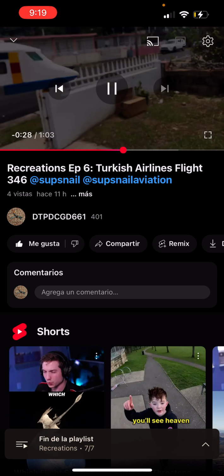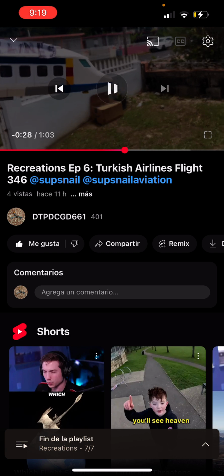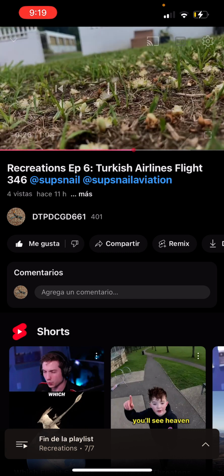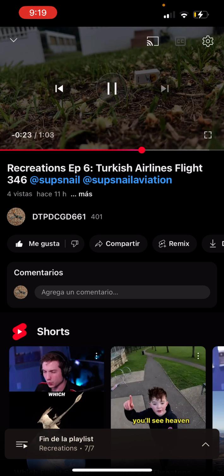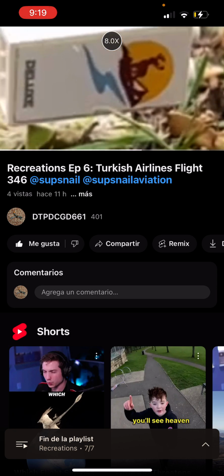My bad. Anyways, if you wonder how I got the camera inside the plane, I didn't. I just put the camera lens directly on the window. Yeah, and you could basically simulate that you were inside the plane, and then you died. And then here's the door falling. Forget that it has a literal sticker.